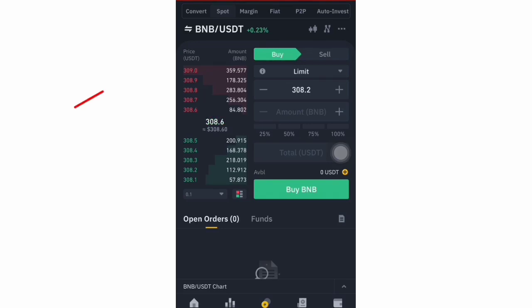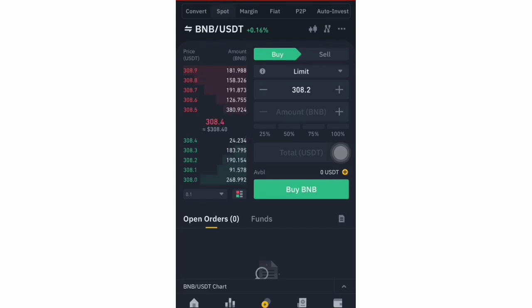So you may be seeing BNB and USDT. What this simply means is that this is a pair, the cryptocurrency pair. If it is forex, you will see GBP with USDT and USD. You could see GBP with JPY. You could see different kinds of currency pairs. You understand what the base pair means? Let me just use simple grammar for you guys. With BNB and USDT, you are buying BNB with USDT and selling BNB for USDT.